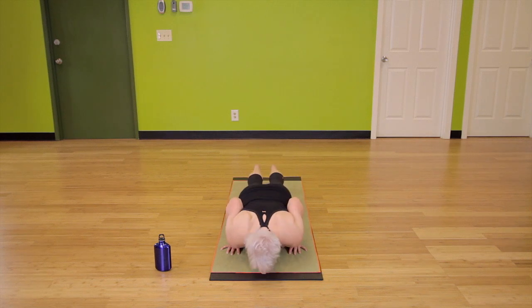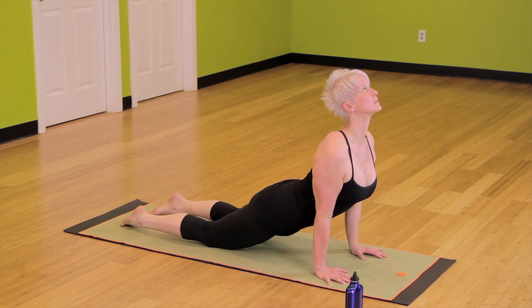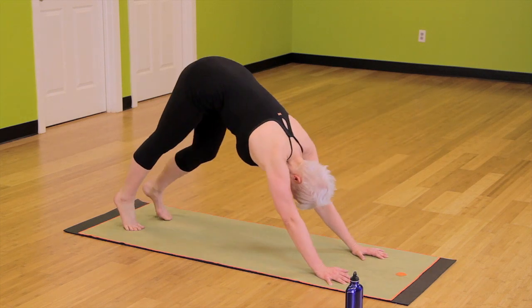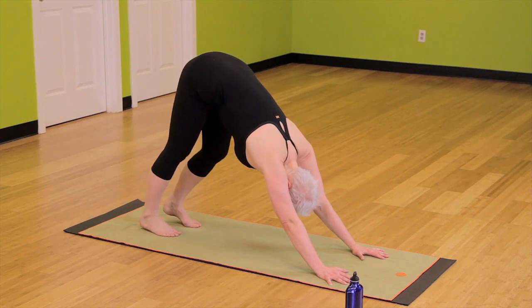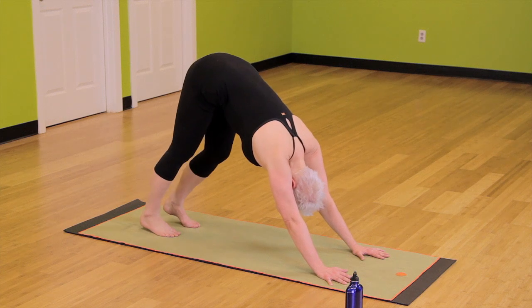Chaturanga, upward facing dog. Squeeze those glutes. Draw the shoulders down and back. Suck the tummy in. Curl the toes under. Back into downward dog. Pedaling it out. Adho Mukha Savasana. Breathing in and out through the nose.